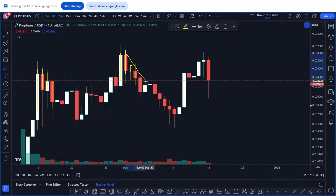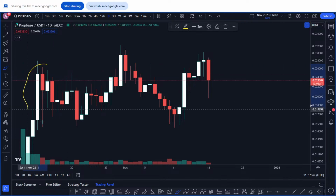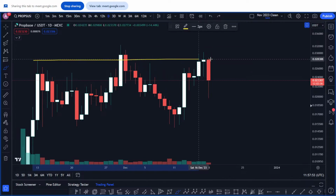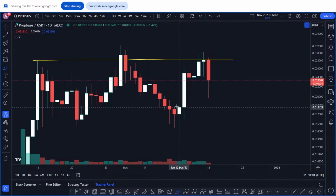So obviously this pattern is a lot more bearish than here, because this first part was the launch, and so people weren't bearish. Now you've made a second all-time high. You've lost the level, you've lost the all-time high. That's the all-time high, you've lost it. The price came to try and backtest it twice, failed, and it continued down. That's what's happening.